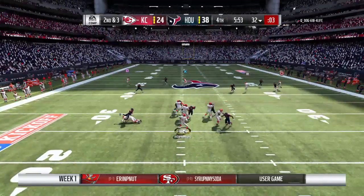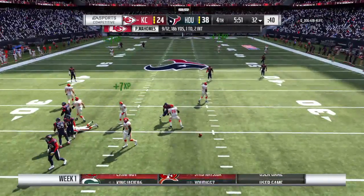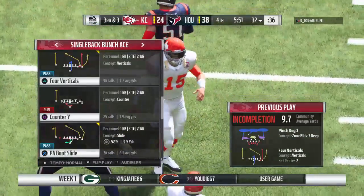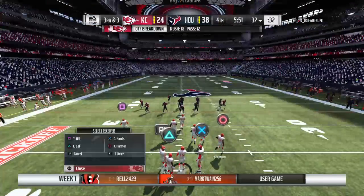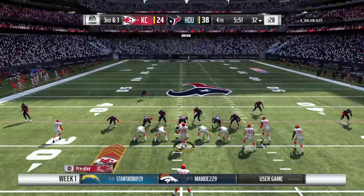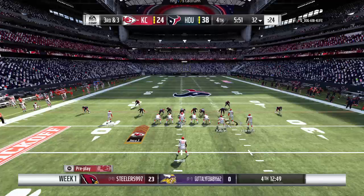Mahomes to throw on 2nd down. And boy, that one drops incomplete, but if he was hit a fraction sooner, it may have been a fumble. It's always tough trying to keep your guy upright when he's trying to throw the football. When you're dealing with those big, bad guys on the defensive front, it's even tougher. And this time, those guys on the opposite side won the battle, getting to the quarterback and knocking him into an incompletion.